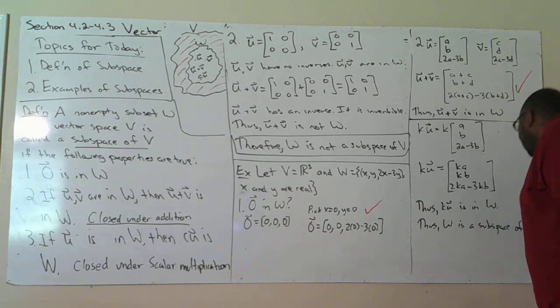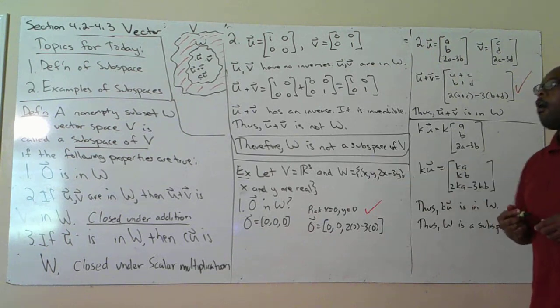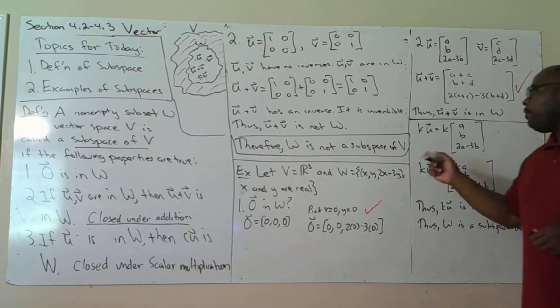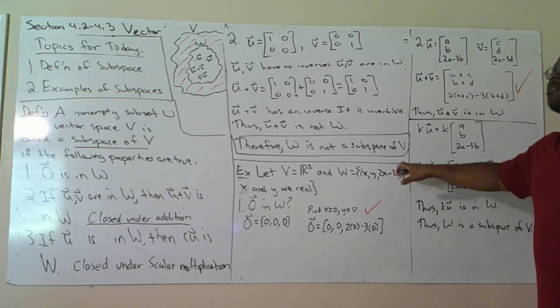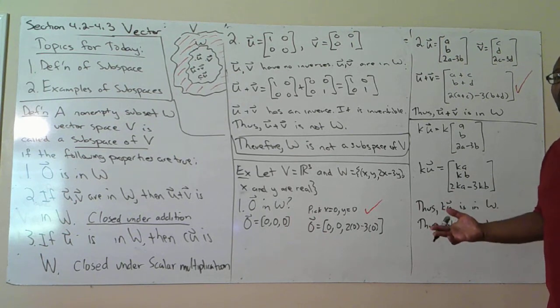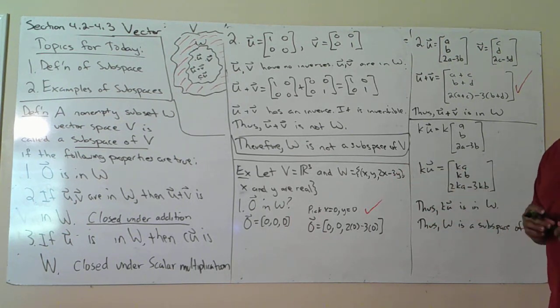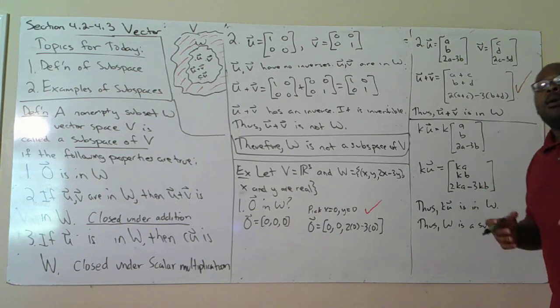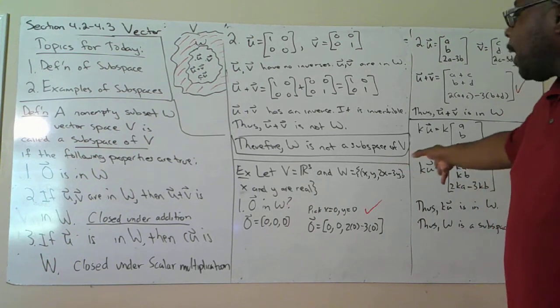of V. Now, since I know that this is a subspace of V, we know that V is equal to R cubed, I'm sorry. So that means that this subspace must either be a point, a line, a plane, or all of R3, right? Now, what is this subspace going to be? I know I'm killing the suspense here a little bit, but it's going to be a plane, right? It's going to be a plane.